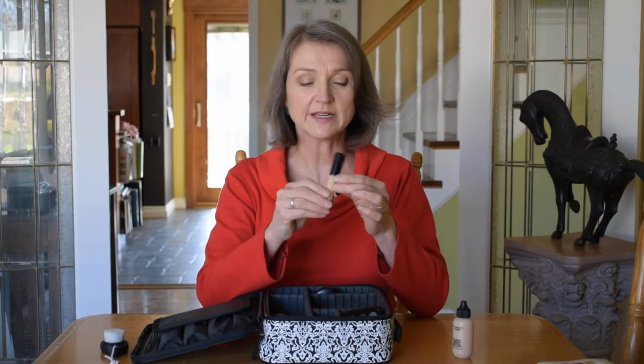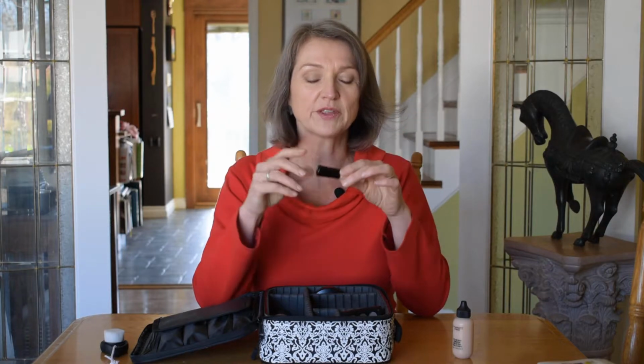And concealer is something that we use to highlight, which may sound a little odd because why would you want to highlight wrinkles and that sort of thing? But the truth is, when you're doing your makeup, what you're trying to do is contour your face. So for example, if you have a square face and you'd like to look more oval, you'd want to use a darker color down here to soften the squareness, and you'd want to use a lighter color up here. You'd want to bring it forward, right? And the same thing with wrinkles. If you've got wrinkles here, you want to cover them up with the concealer so that they don't recede the same way to the eye. The light makes it look like they're puffed out a little bit.